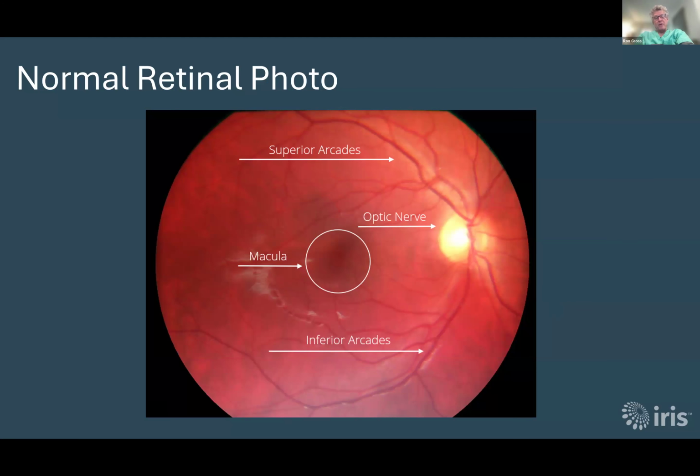That information is then transmitted through a bundle of living wires called the optic nerve back to the brain, and that's the way the information exits the eye. This is living tissue, and in fact, the retina uses more oxygen per gram of tissue than any other tissue in your body. It's that metabolically active. So it has to have very good circulation to bring enough nutrients and oxygen, as well as take away waste products. So what we label as the superior and inferior arcades are the major blood vessels that bring blood to the retina itself. So let's go on next and see what can go wrong.